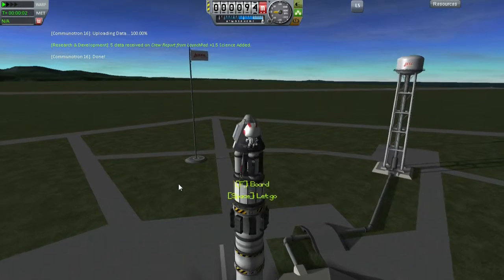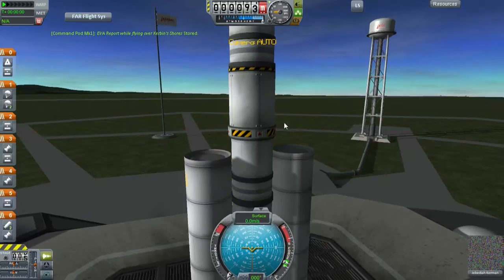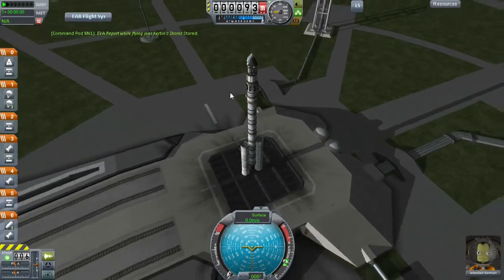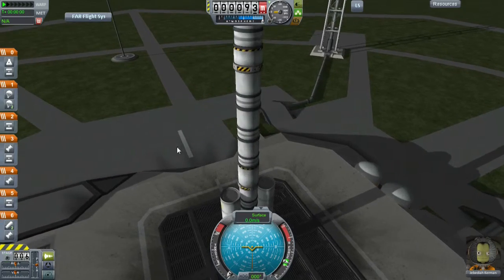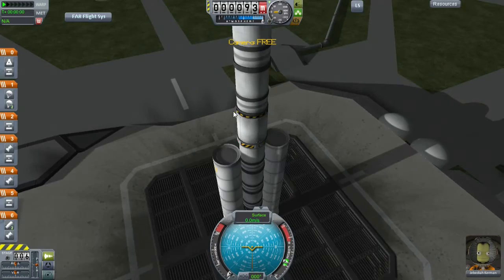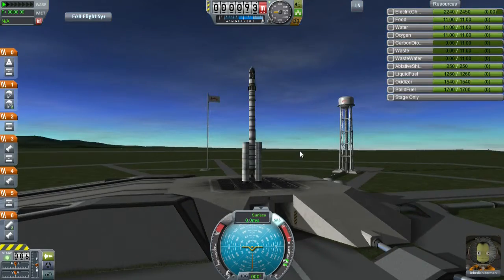What I didn't do was this one, I think. EVA report. Okay, let's just store it. Oh, you know what? Let's just transmit it. And let's try to get to the antenna. Nope, can't at the moment. Then we'll do it later. Okay, for now. Turn on SAS. Engine at 50%. Launch at 3, 2, 1.